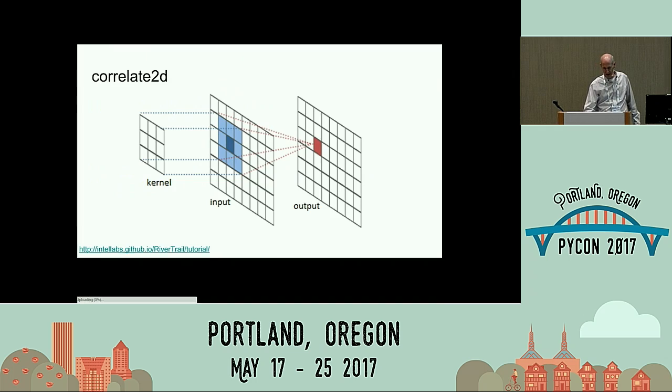And I've got a graphic here that shows how that works. The kernel on the left is that little 3x3 small array. The input is the array that contains all of the reds and blues and trues and falses. Applying correlate 2D, for each location in the input, it's going to multiply the kernel times the input and then add it up.